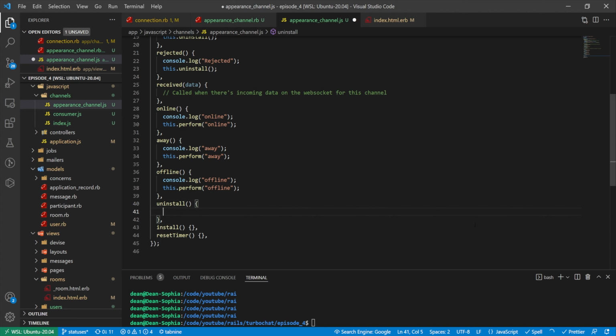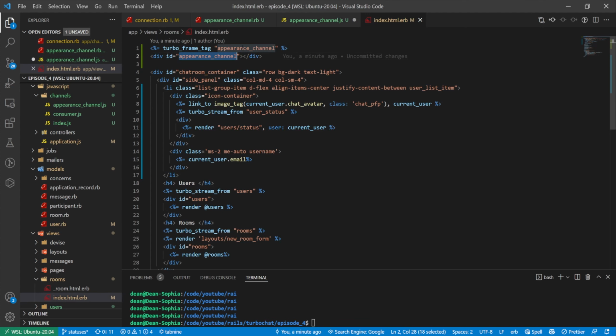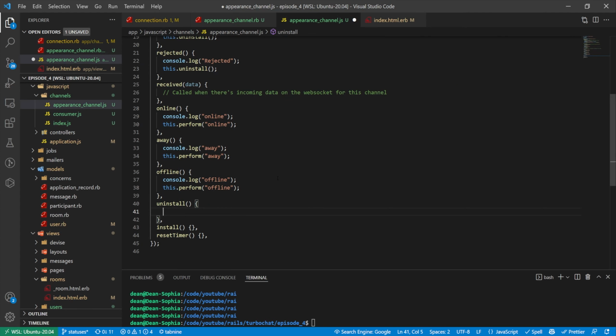So if we want to uninstall, it means we're no longer on the room index page. So what we can do is we can grab this div. So we'll say const, and I called this should run. Actually, tab 9 seems to have my entire code base already memorized, which is a little scary. But we had a const called should run, where we just grab that element by ID from our index page.